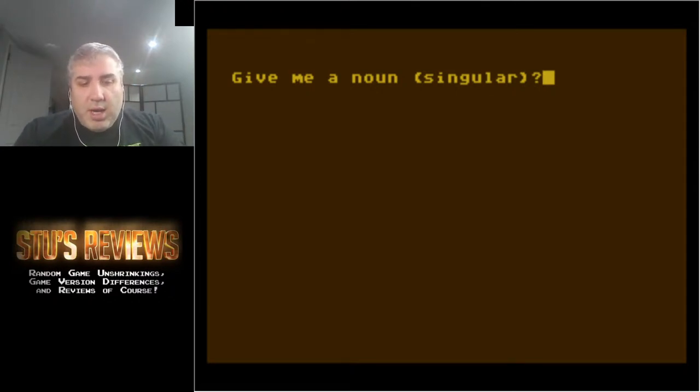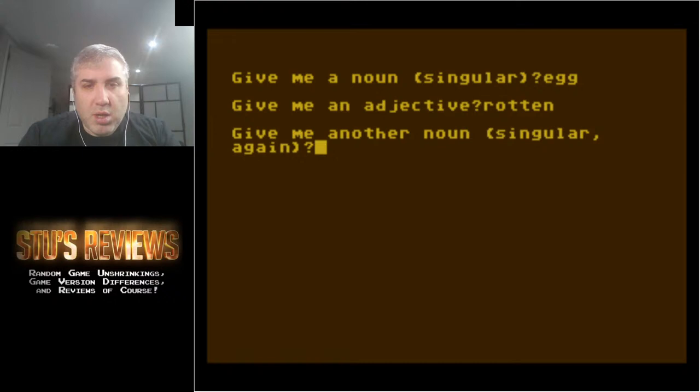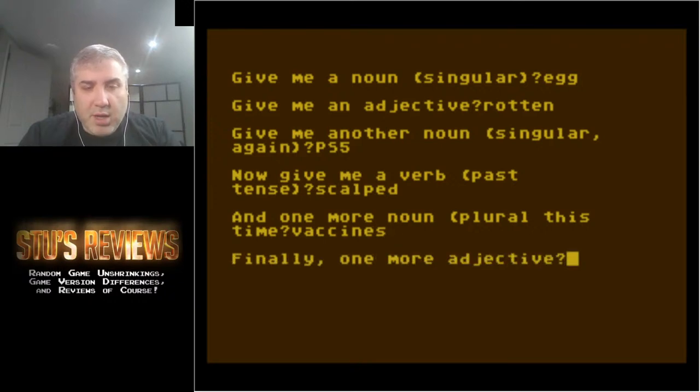Give me a noun. Something good. I don't know. Egg. Give me an adjective. Rotten. Give me another noun. Singular. PS5. Give me a verb. Past tense. Scalped. One more noun. Plural this time. Vaccines. Finally, one more adjective. Amazing.